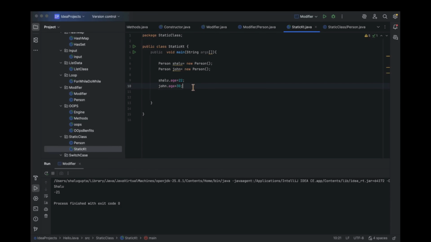Let's print it first. So I'll write Shalu dot age, and here I'll write John dot age, and let's print this.